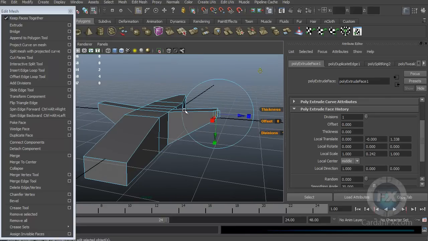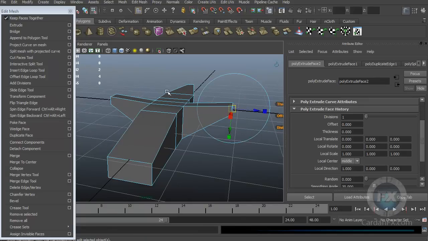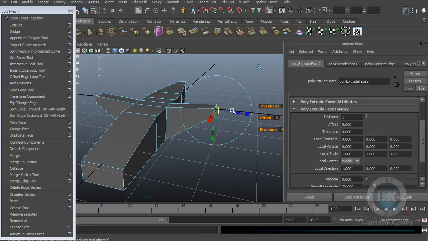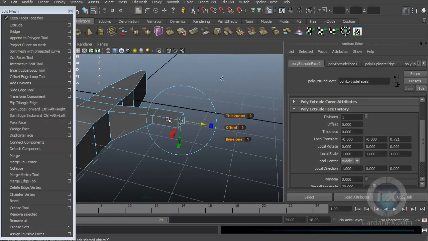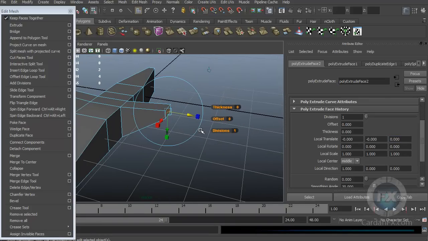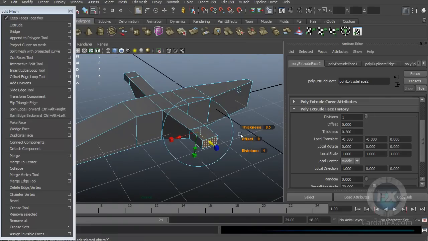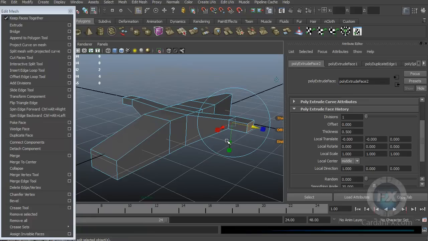Okay, now if you want to extrude one more time, what we need is to come here, and right here this is the icon of the extrusion tool, so I can click one more time, and because these two faces are still together, I can continue my extraction. Now I want you to see that I am extruding right now, and the extrusion is moving in the Z-axis, but if I reset that to 0, I can come to my thickness instead, and I can say, you know what, 0.5, and that will give me kind of the same result. And this option, the thickness, I like it because sometimes you have the same problem like the one I showed you before, where you are tweaking something and it's going in a different direction.